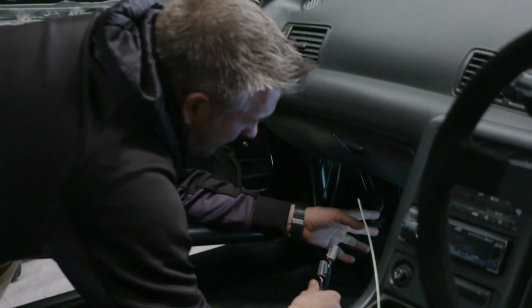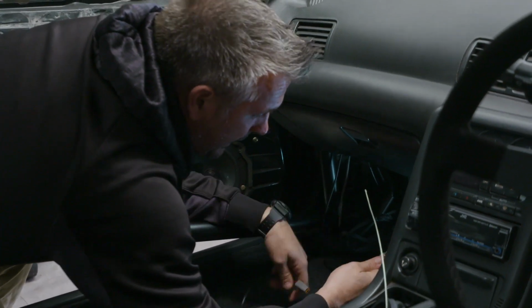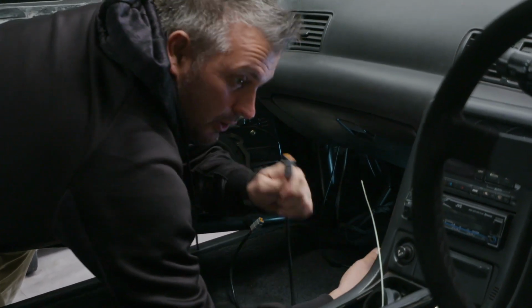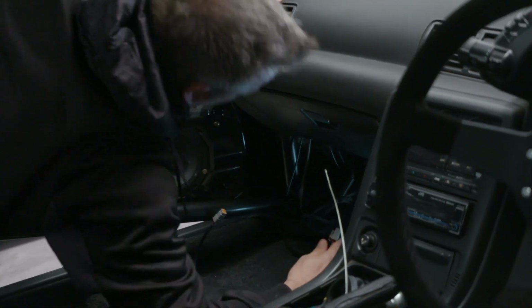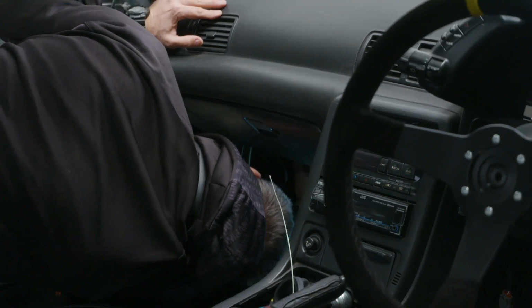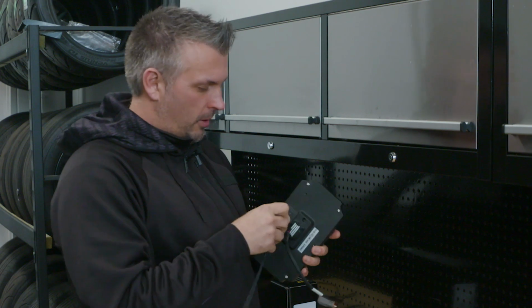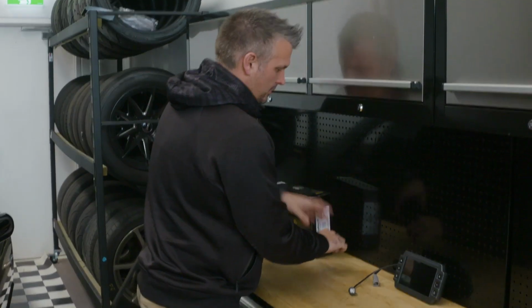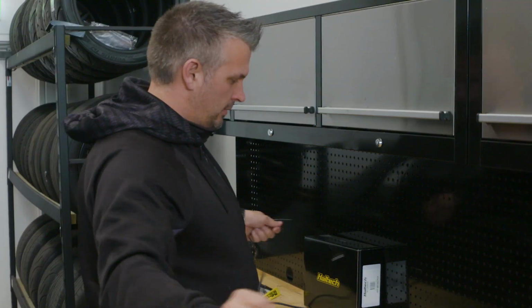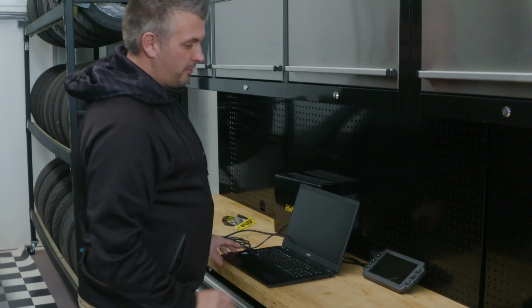All right, the wiring in the car at the moment is out a little bit, just purely due to the fact that we were painting the cage and needed it out of the way. So the Elite 2500, you can just plug that straight into the bottom of it. That's it. All right, so you just plug that in like that, get our comms port in, plug into the car. This side plugs into the laptop. And if we go turn the power on in the car, we can have a bit of a play.